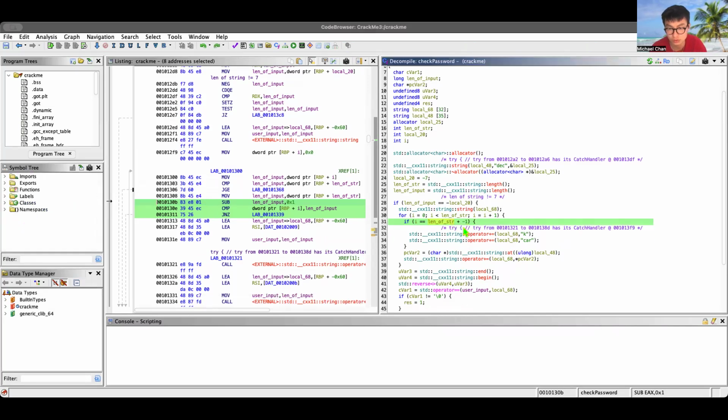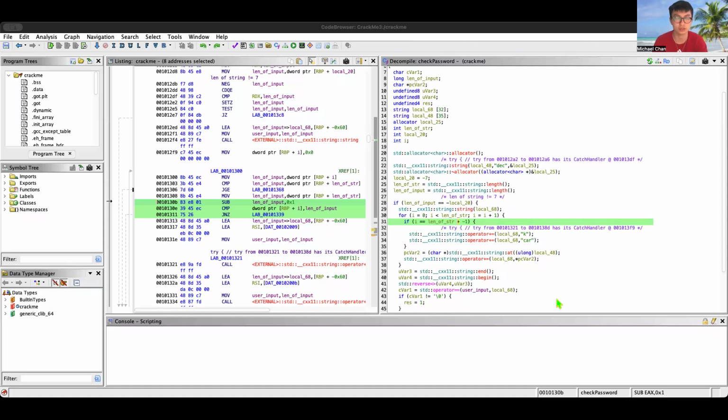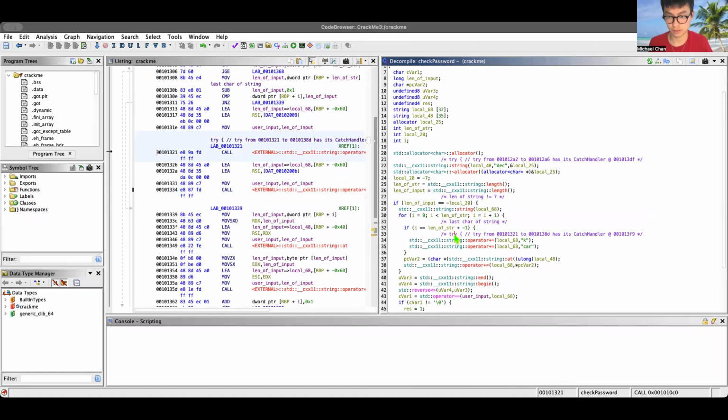Oh, oops. There's the last character. If it's the last character of string, then I'll append.